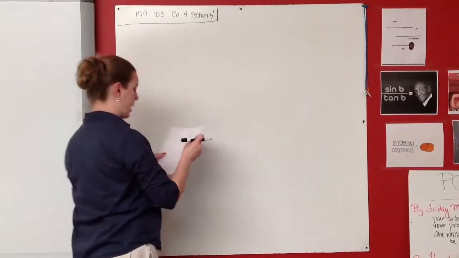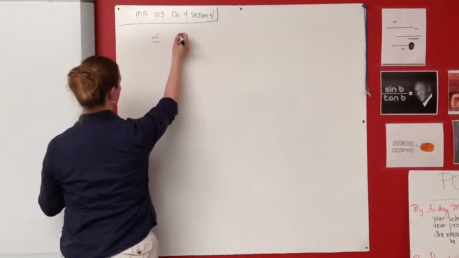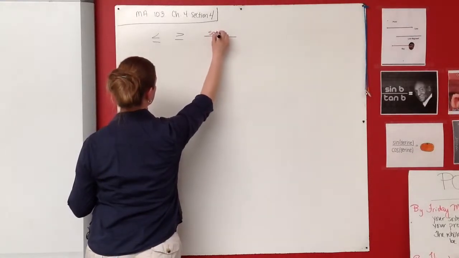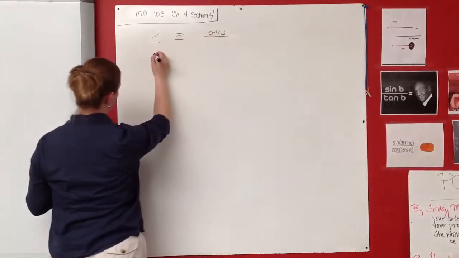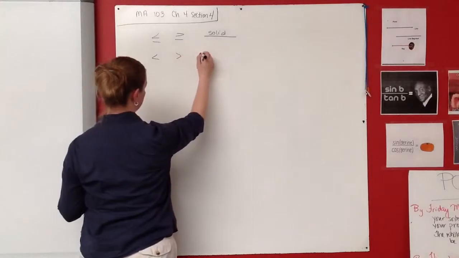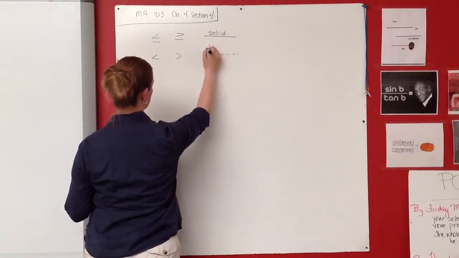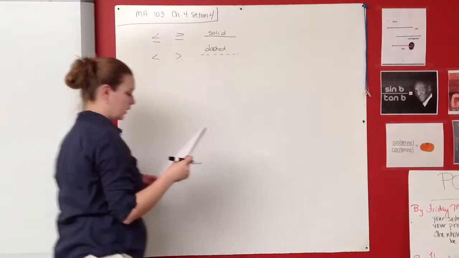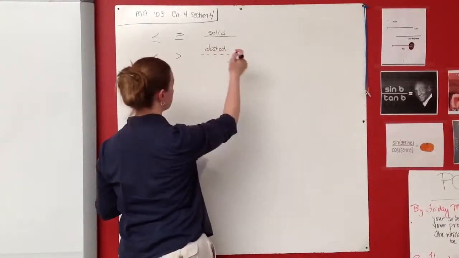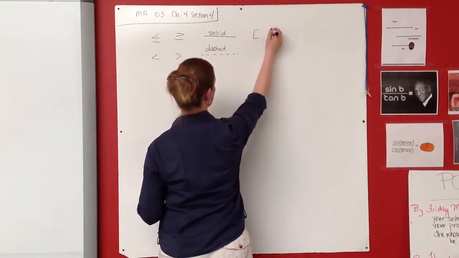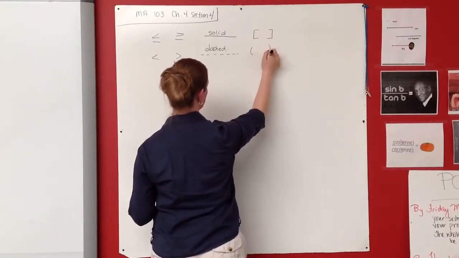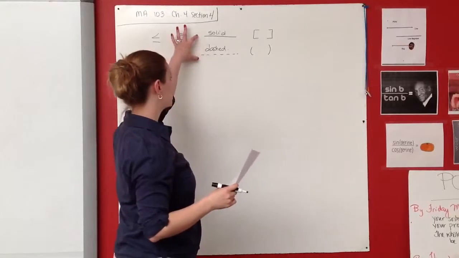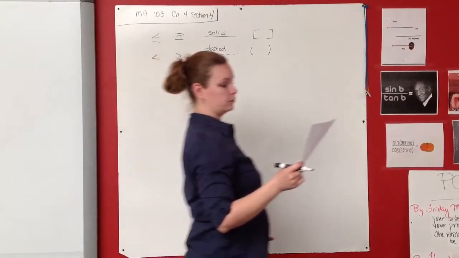So when you graph greater than or equal to, less than or equal to, your line is going to be solid. When you're graphing less than or greater than, your line is going to be dashed. It's sort of like the difference between when you're talking about intervals using brackets to include the end values or parentheses because it's an open interval. So this just tells you whether or not it's an open or closed line.